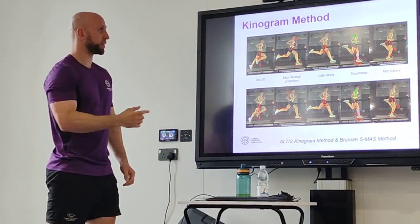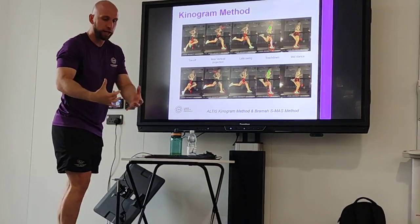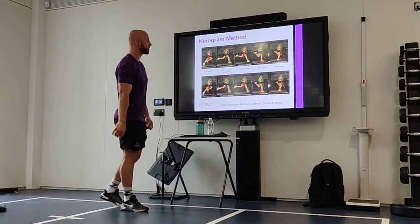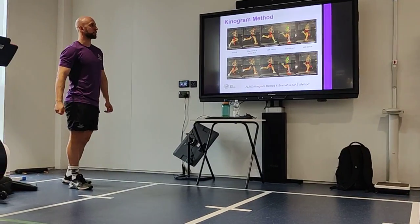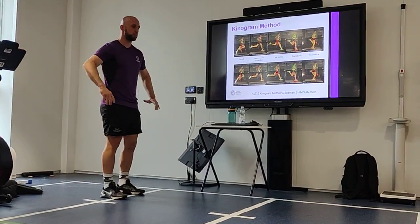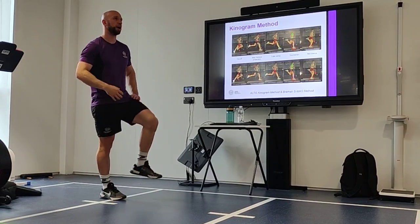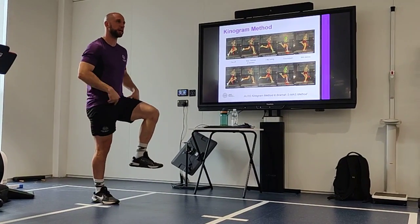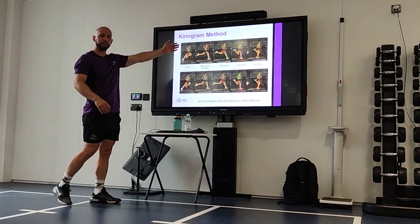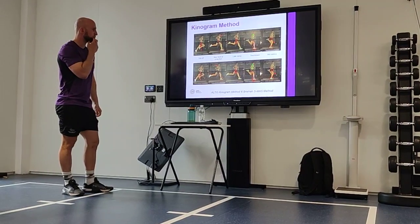You might be able to tell this if their knee is excessively over their toes, so they might have touched down but then lose that stiffness and go into quite a lot of dorsiflexion if they haven't got that muscle tendon stiffness. We also, if we have a view of the other side, might be looking at the contralateral hip. Is there any hip drop in there? Or are they able to be nice and strong and keep that pelvis nice and strong? You might see that on the video, but you also need to look at the other side for that as well.